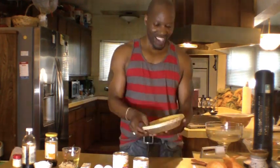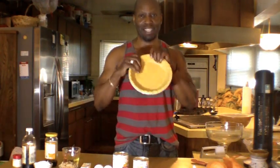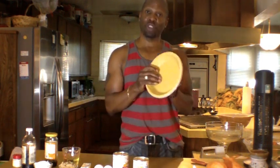So, look, I have two pie crusts. Now, I can make my own pie crust, but I ain't got time to be inventing the wheel. So, I bought two ready-made. They're not baked yet. I will bake them with my pies, but two because this is gonna make about two.